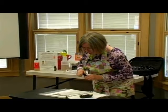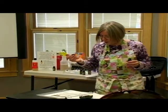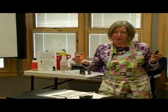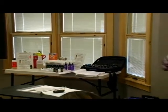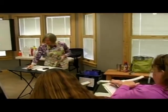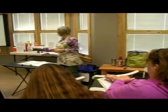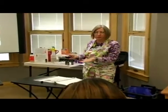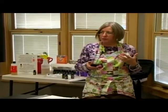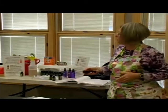It also kills a lot of different viruses, the swine flu, H1N1, all that stuff. You can smell it, you can take it internally, and what we use it for a lot is to clean stuff, because it can be on tables, it can be in medical equipment. It can live there and get on you.